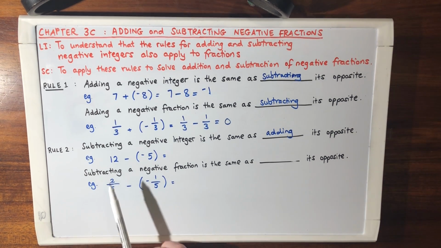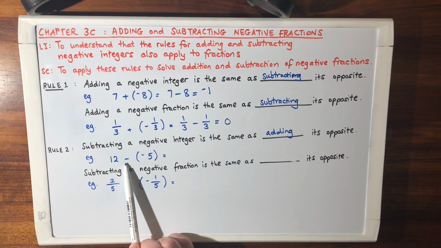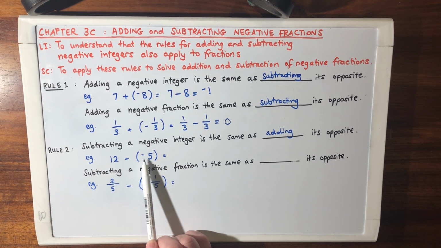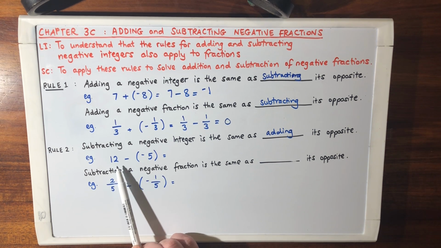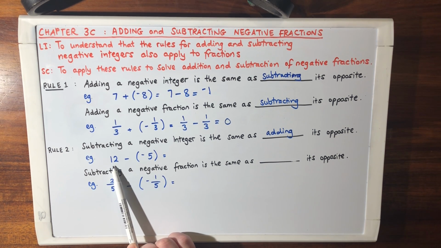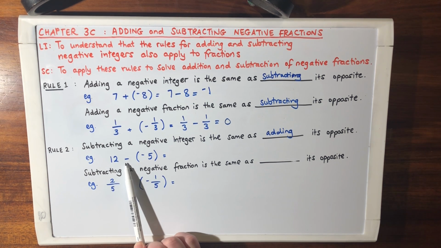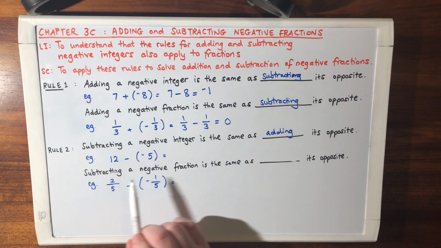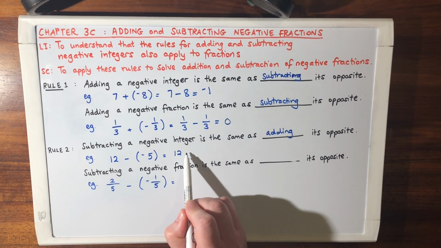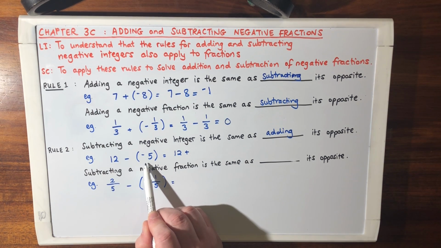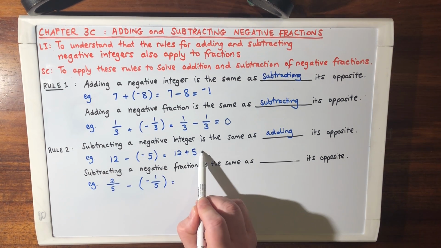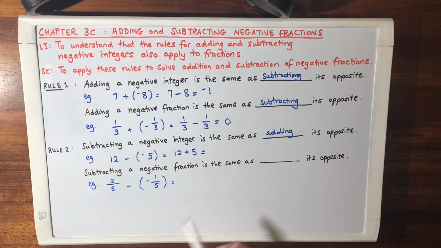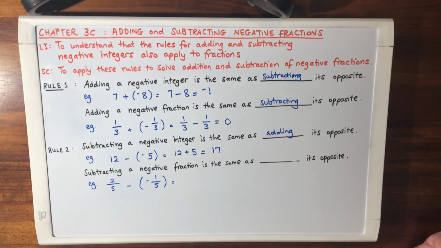In this example, we have the whole integer 12 minusing negative 5, or taking away negative 5. So the rule states that we need to leave the first term by itself. We don't change the value of that, but we do need to change the takeaway to a positive, an addition, 12 plus, and the opposite of negative 5 is positive 5. So now we know 12 plus 5, the answer there would be 17.